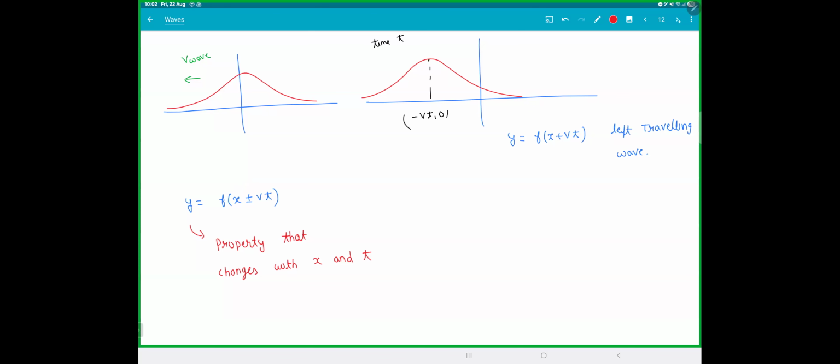Now, the same story, think about this. When I'm sending this wave pulse, this wave is continuously going up and down. So when I ask you the displacement of the particle, what should I tell you? Which particle are you talking about? You're talking about this particle. What time are you talking about? Isn't it? Because after some time, what will happen? This pulse will go forward. This particle will look at this point here.